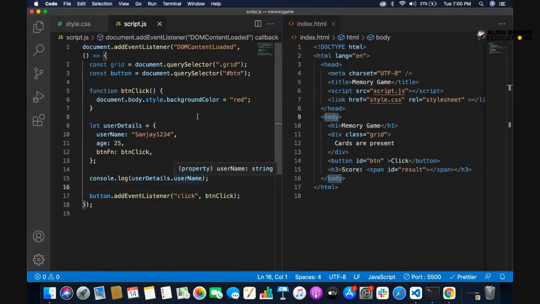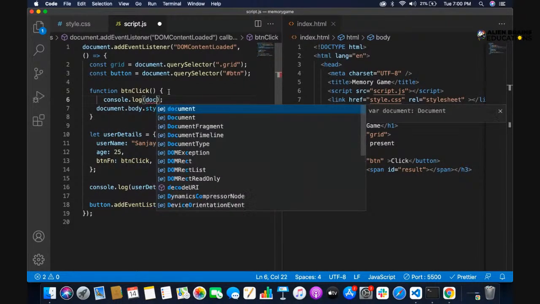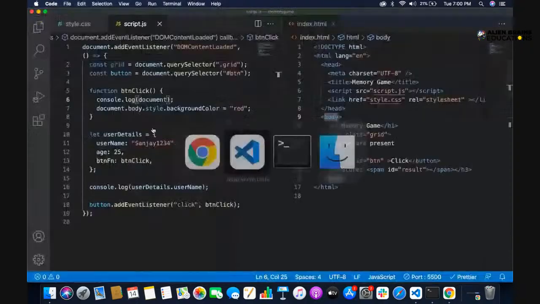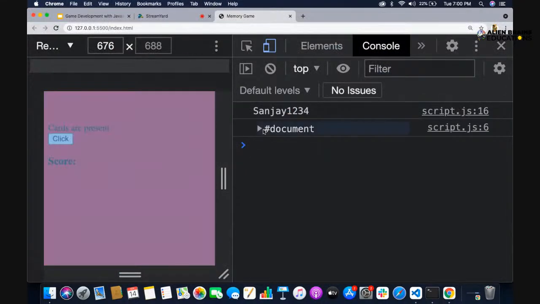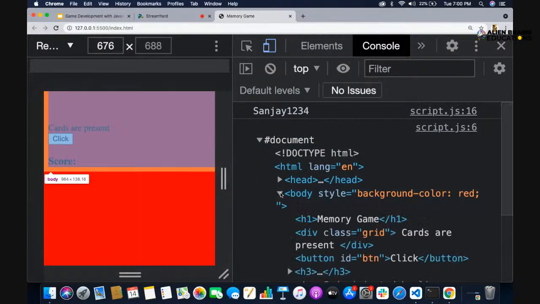And why I was saying this, to show this thing. Let me see if I am able to show this on the console. Button click is getting the entire document.